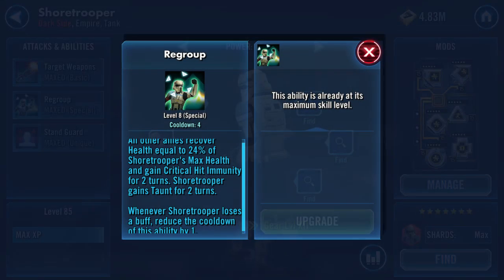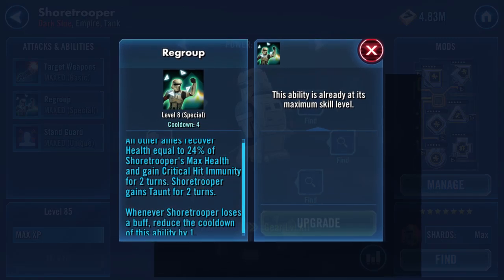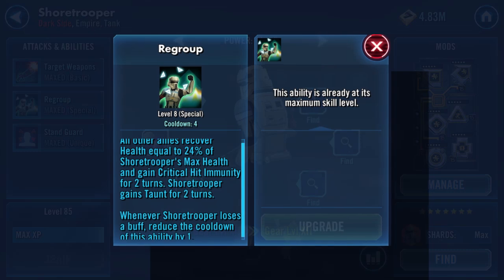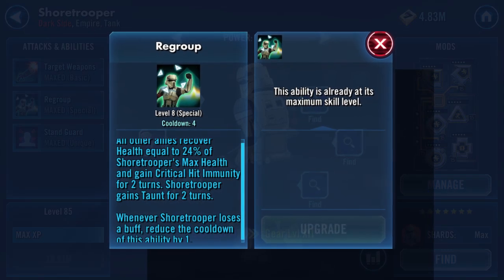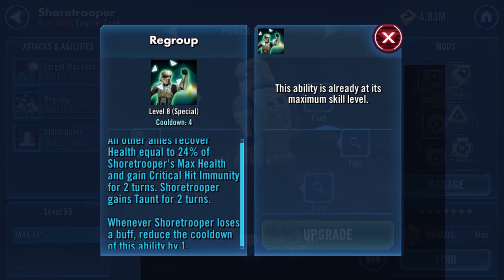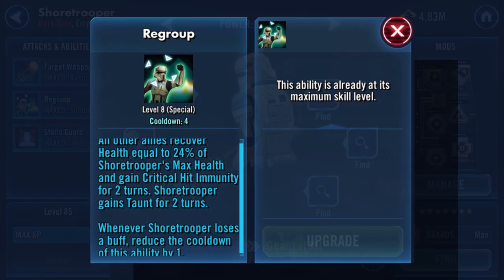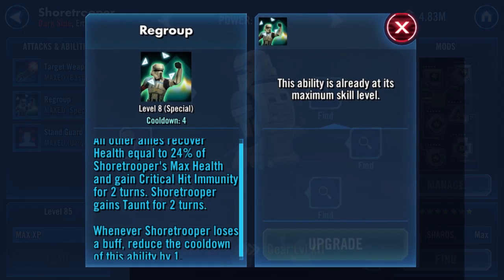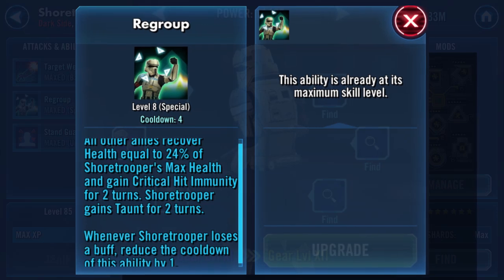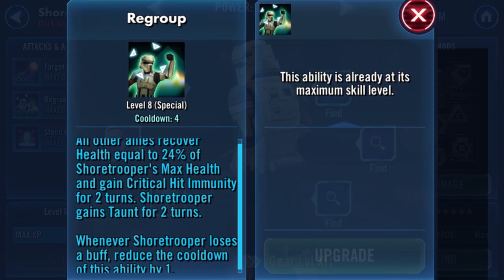So the second ability, and it's a special, is called Regroup. Now this one is, oh by the way, for Target Weapons, this ability is great in any team composition. If he's in any team, he is an asset. For Regroup, same thing. He can use this ability for any team composition that you make. He's going to be a phenomenal addition to any team. This is at its max ability, and it has a cooldown of 4.